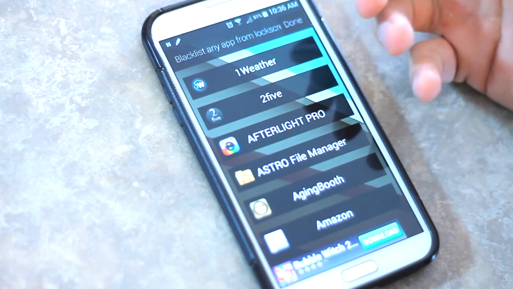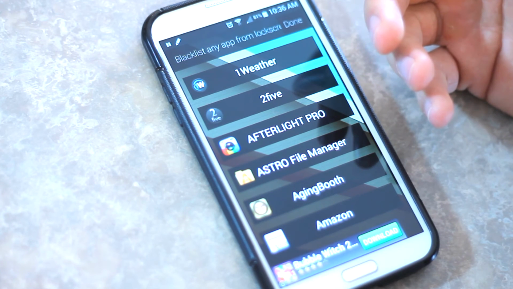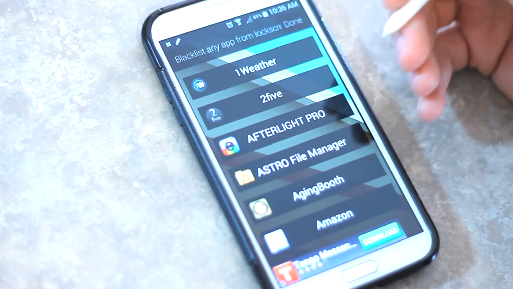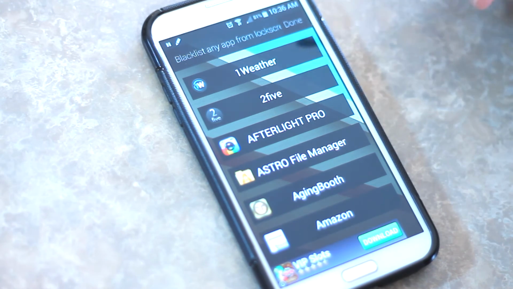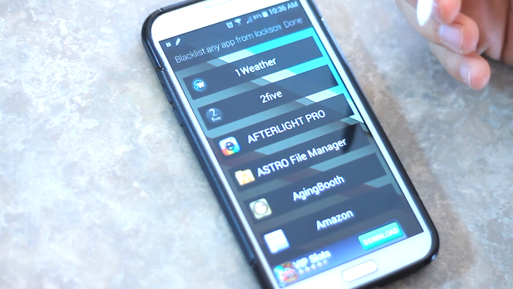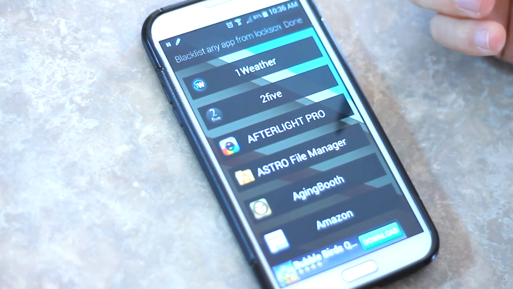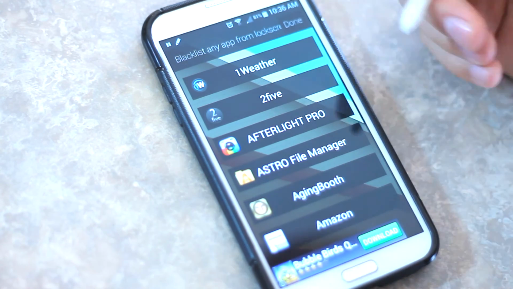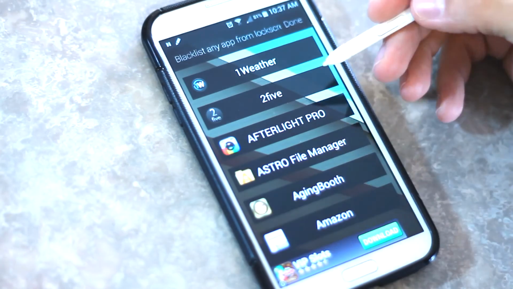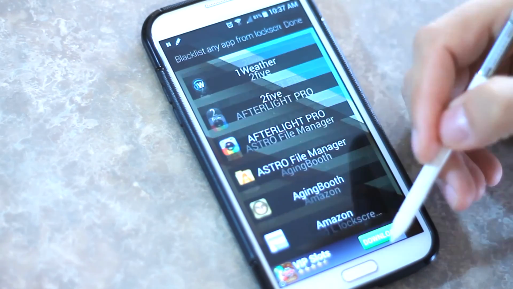I don't need to get notifications from my dialer or my camera. I just want them from email, text messaging, if I miss a call, and that's about it really. I don't need all that other stuff. So I would go in here and uncheck all these things, or actually check the ones that I don't want.